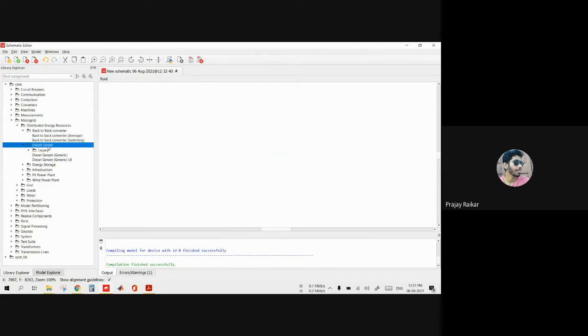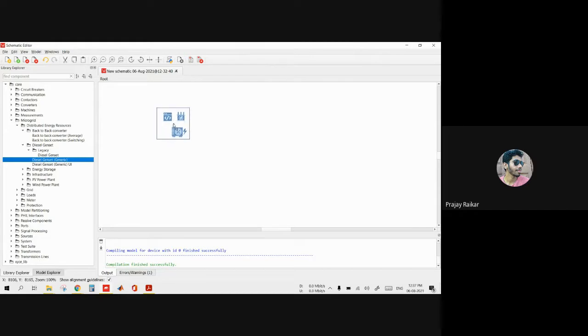Next is the diesel genset. Okay, here in the diesel genset there is a generic component, and along with that there is a component called generic UI. I'll expand this component first.